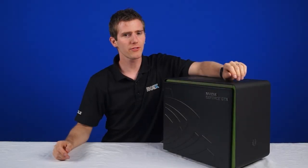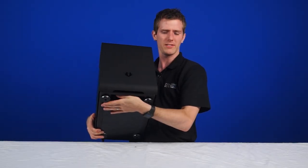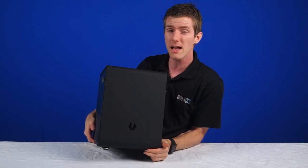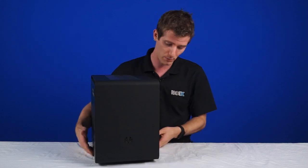As usual, we're going to start with the exterior tour. At the front, as shown in the intro, it doesn't really look like anything out of the ordinary. You've got that front bezel with a little handle to pop it off, an intake at the bottom, and a BitPhoenix logo. Keep in mind the Phenom M does not have five-and-a-quarter-inch bays, so you'll want an external optical drive if you need one.